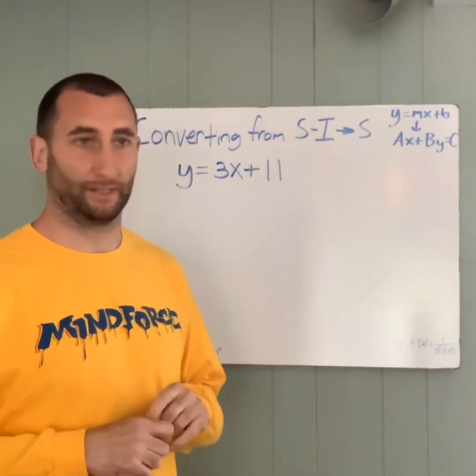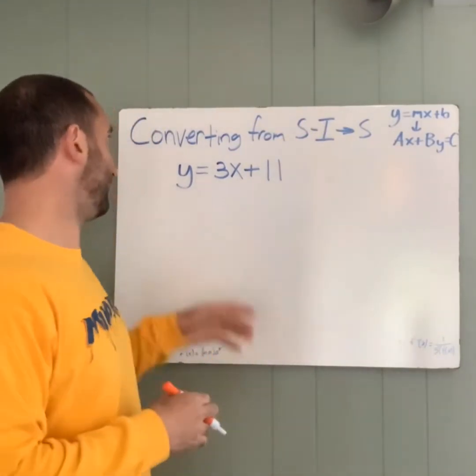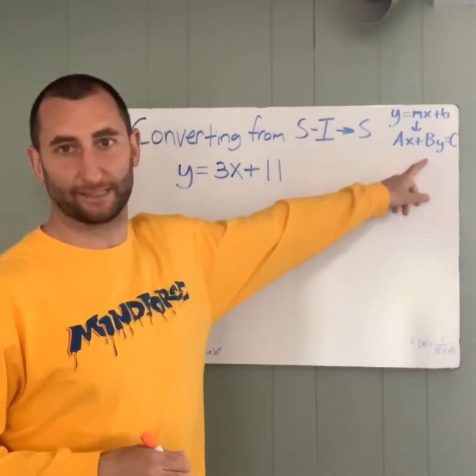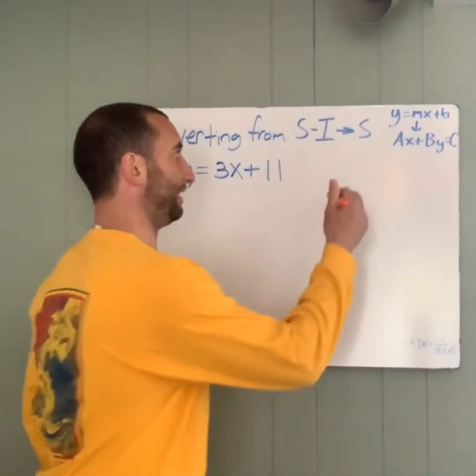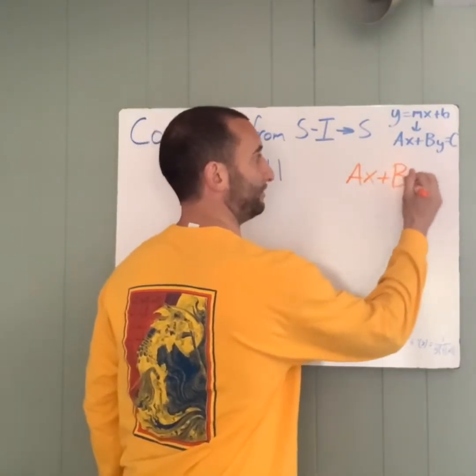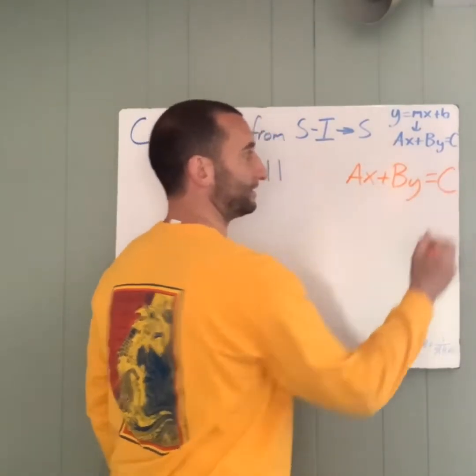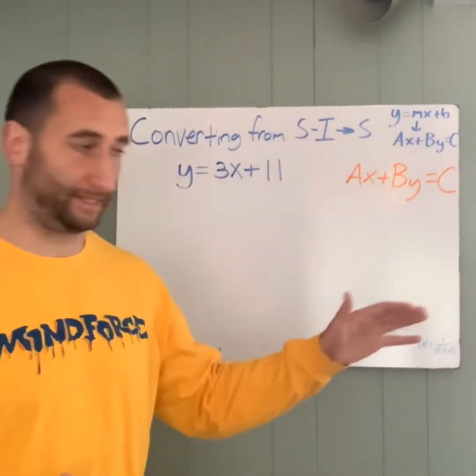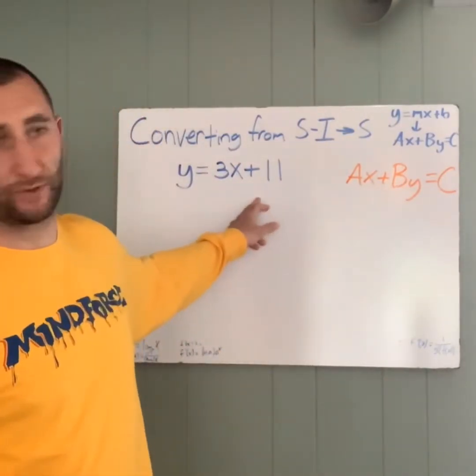This is the really easy one, especially with how Con wants us to do it. What do we need to have together at the end on the same side of the equal sign? We need to have our ax term and our by term, and then c, just an integer by itself on the other side of the equal sign. So I came up with this example.